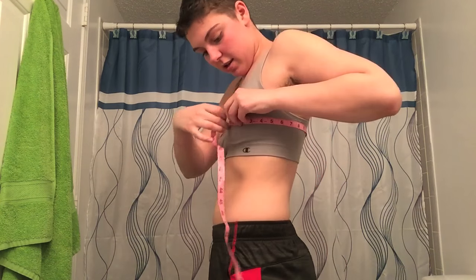For the Underworks Tri-Top, which is the most popular style that Underworks carries, you measure around the fullest part of your chest using this, so like over your nipples. So again, you want it over the fullest part of your chest, and you take a measure. You want to make sure it's not loose, hanging down. Don't pull it as tight as you can. You just want it to lay flat, snug, but not digging into your chest.